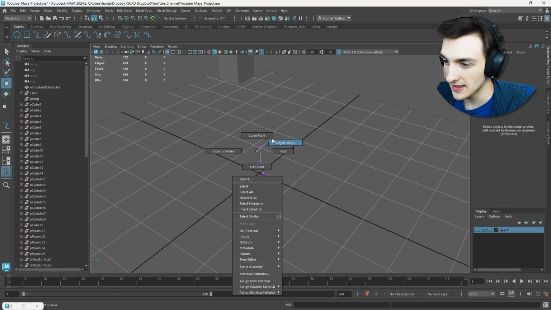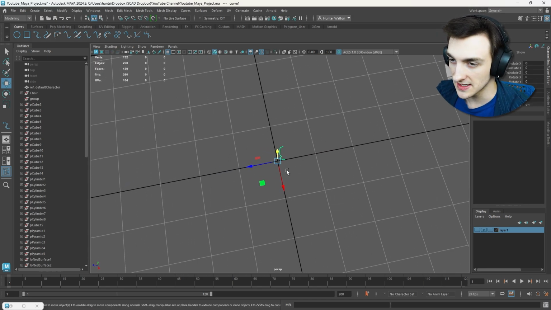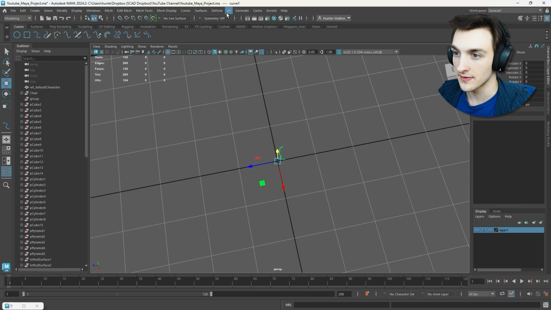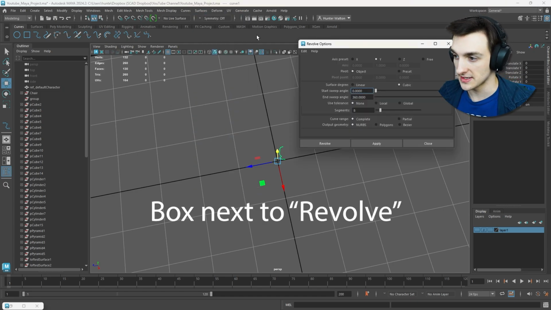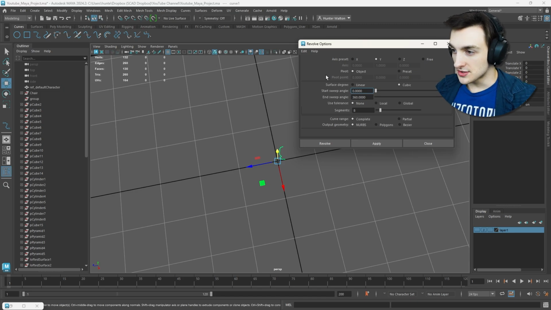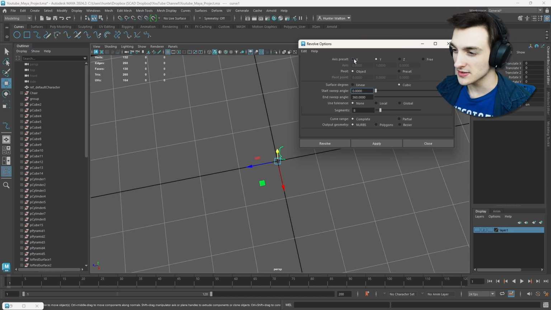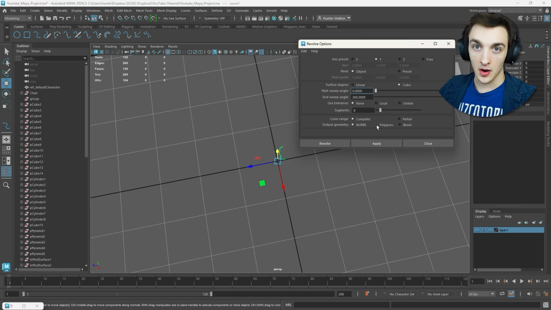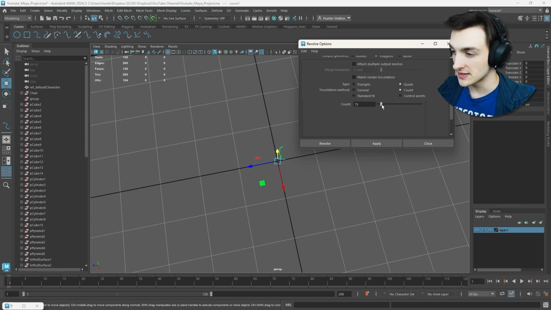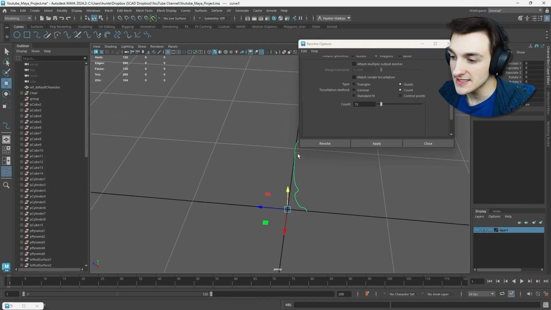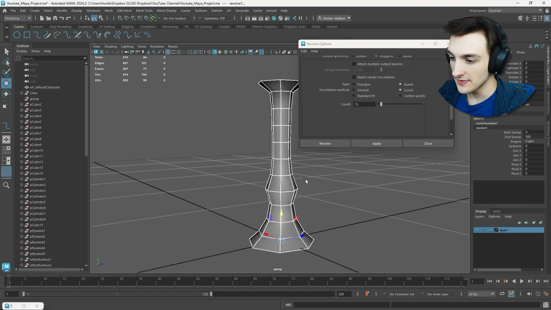So now we'll go ahead and grab it in object mode and make sure it's by the center of your grid, because that's the point that's going to revolve around. And then we're going to go to surfaces, click this box around here. Everything should be set correctly. The only thing you might have to mess with is your axis preset, but you'll see why in a second. And then we need to always change our output geometry to polygons, quads, and then choose our quad count. Let's try 75 and see how it looks. But when I apply this, we have a candle base.